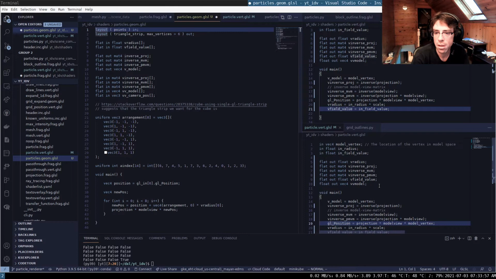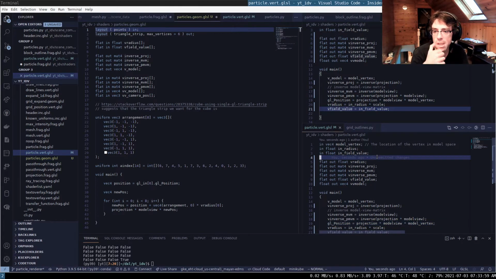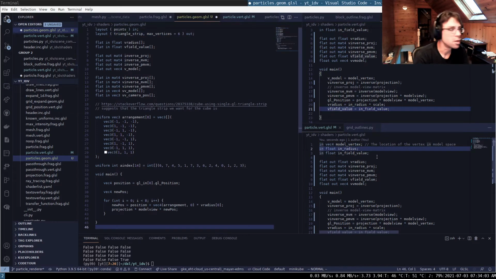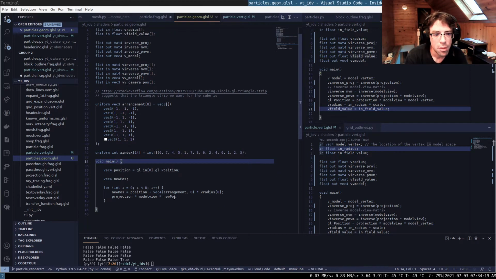Do we get those in here? I think we must. Yeah, I think they're passed through already in my includes. So that gives us projection times model view times new pos is going to give us our position.